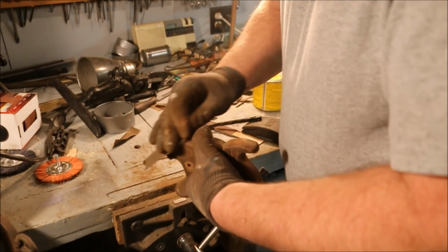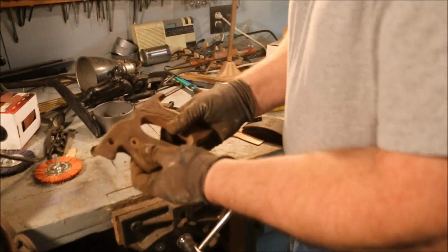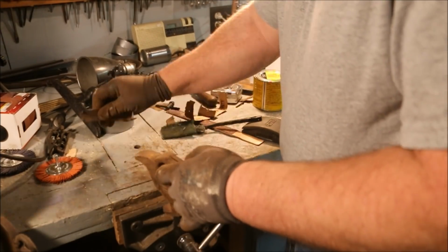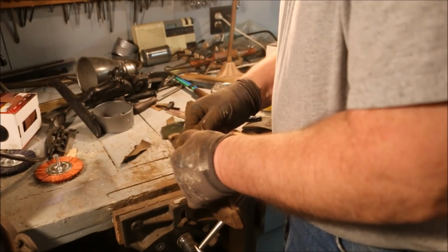This is why you should clean up your saw tote before you send it in to get the saw sharpened. Because the time I spend on doing this is something you could do on your own. And it's going to cost you a lot less if you do it than if I do.